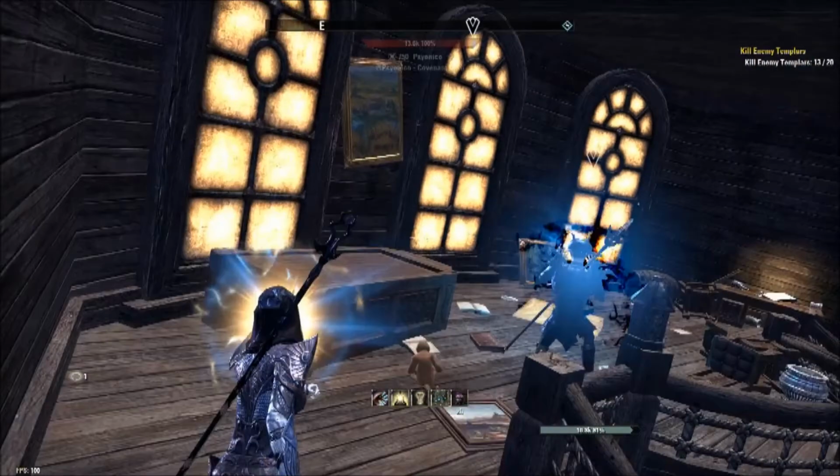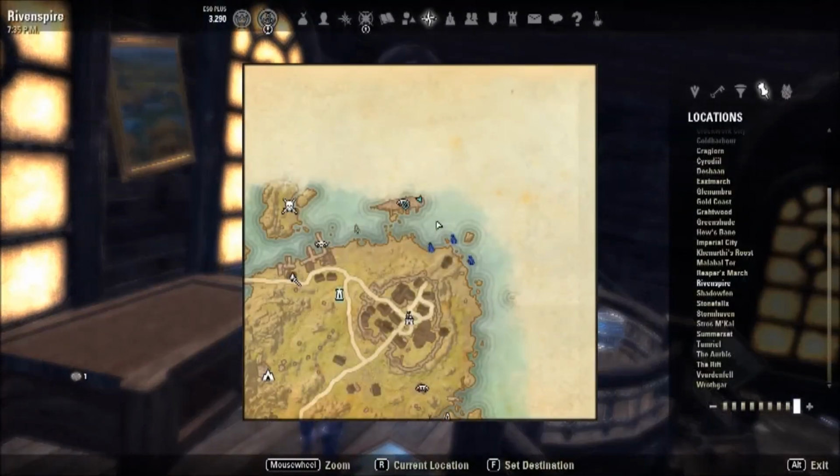We're starting in the north. Head to North Point Way Shrine. This breach is off the coast here on the boat in the location called Lagra's Pearl.